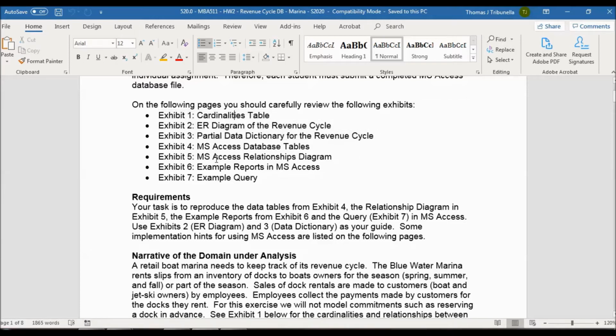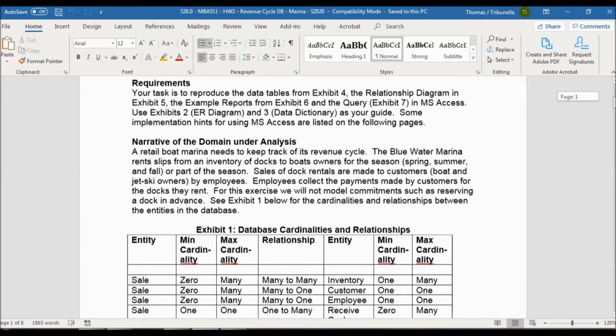The last 4 exhibits, the Microsoft Access tables, the relationship diagram, the example reports, and the example query, all 4 of those things are requirements of the database. So you'll be turning in a database with the tables, the relationship diagram, the example reports, and the example query. So that's your task here.